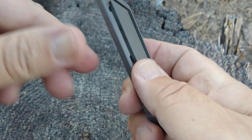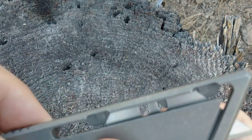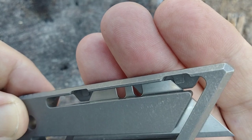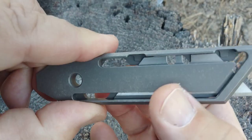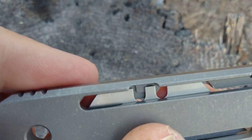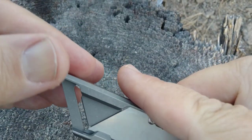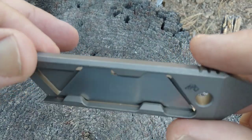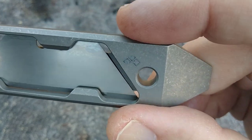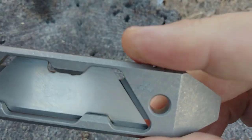So what we do here — let me show you from this side. If we take and slide this razor blade forward, it's going to hit that little piece right there. Then we push and slide it backwards, and lo and behold it hits that piece right there. So this razor blade is just going to go back and forth between the two. You've got some really nice jimping here — you can almost see how it sticks on my fingers.